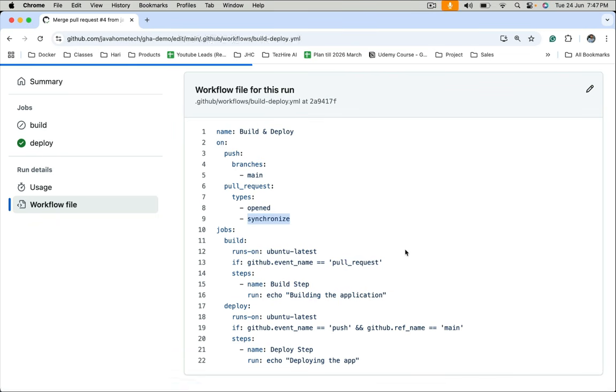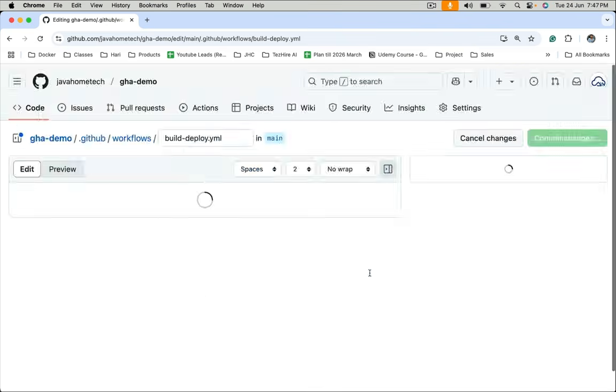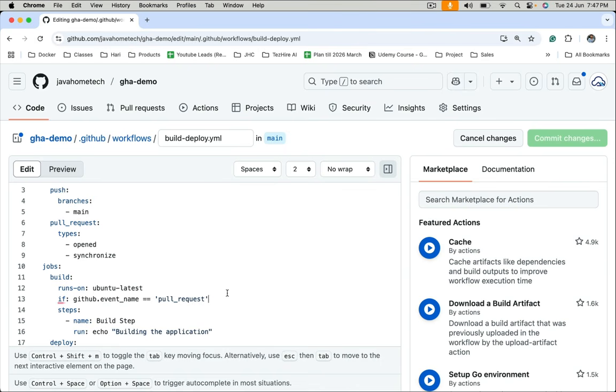Go to edit, right? So after this, use double and github.event.pullRequest.base.ref equals main.